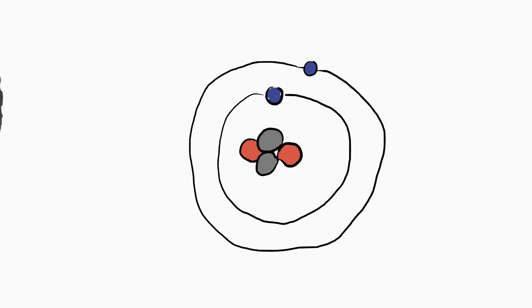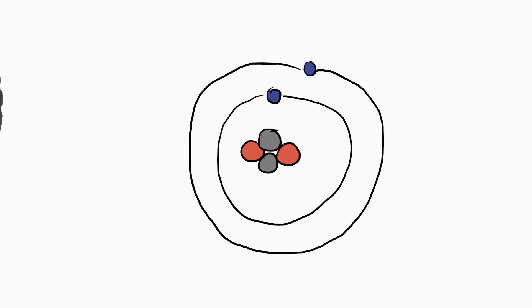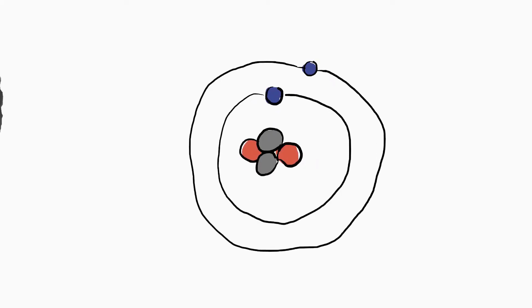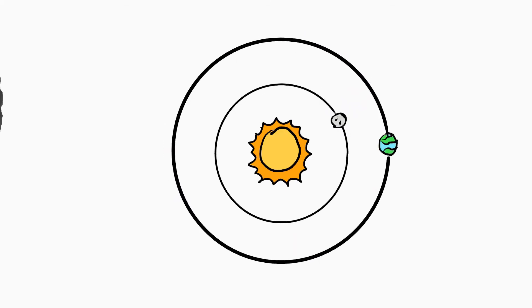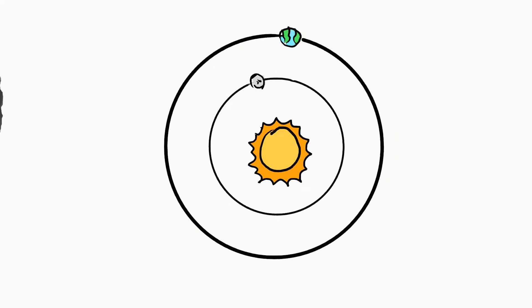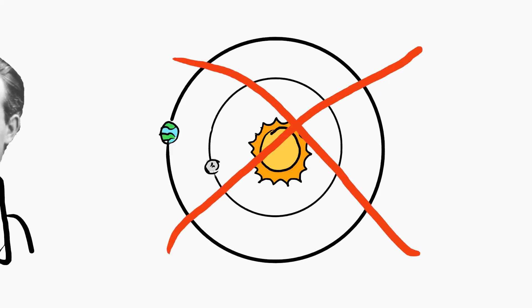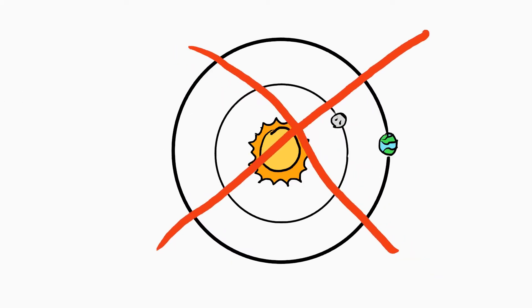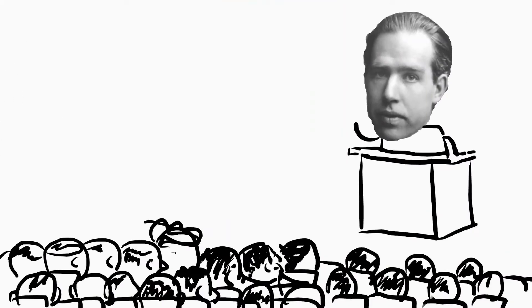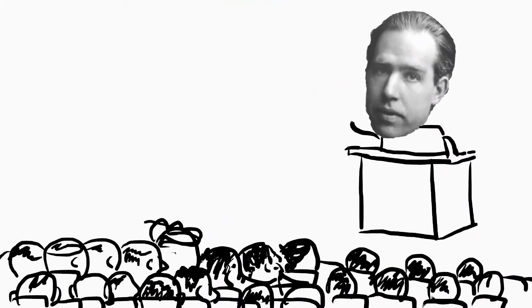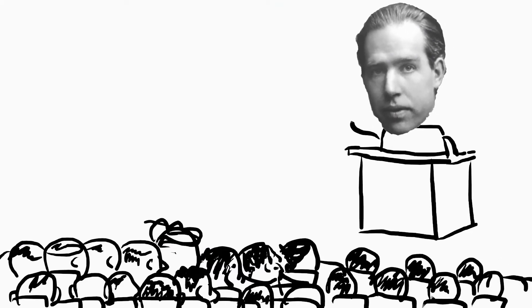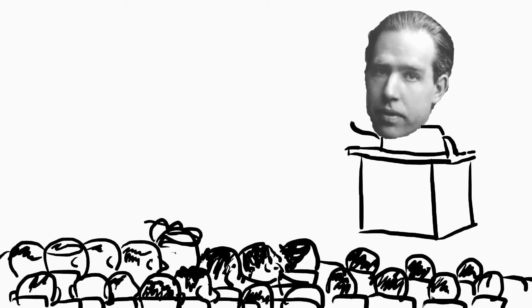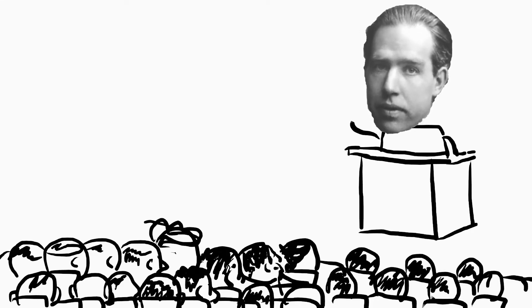When you look at the electrons in the Rutherford-Bohr model of the atom, you might think of them as little planets orbiting its nucleus, just like how Earth and other planets in our solar system orbit the sun. But if you ask Niels Bohr, he would say you're wrong. Niels Bohr first introduced the world to his complementarity principle during a lecture he gave in 1927 in Como, Italy. His complementarity principle claimed electrons and other particles at the small scale of atoms behave under separate laws than things we see in the normal world.